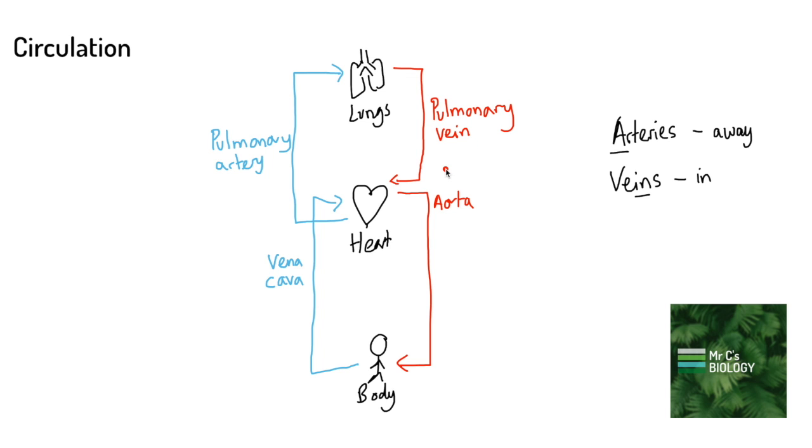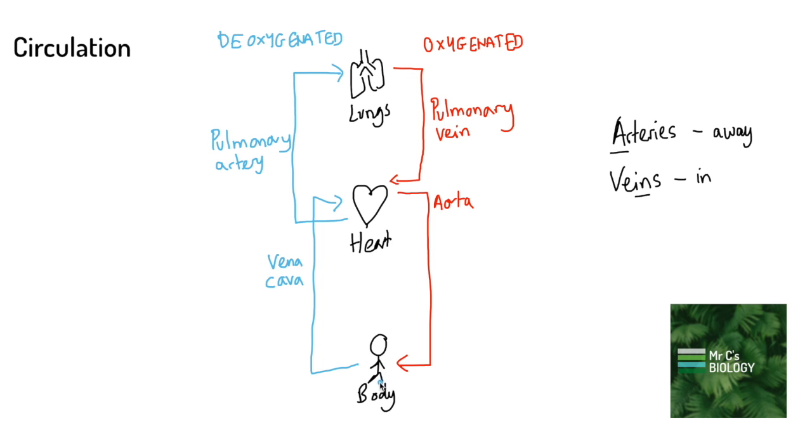You might notice that I've drawn one side in red and one side in blue. That's because some of these blood vessels carry oxygen and some don't. The ones in red are the ones that carry oxygen, and so we'd call these oxygenated blood vessels. The ones in blue don't carry oxygen, and so we'd call them deoxygenated. And we can see that as blood comes out the heart with oxygen, it goes to the body. This is where it loses the oxygen.